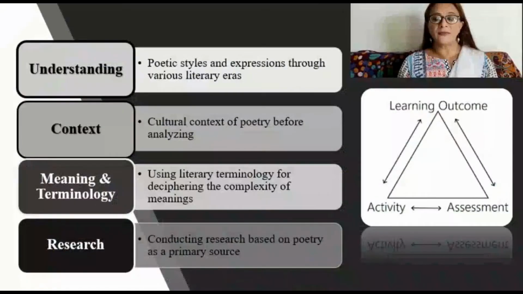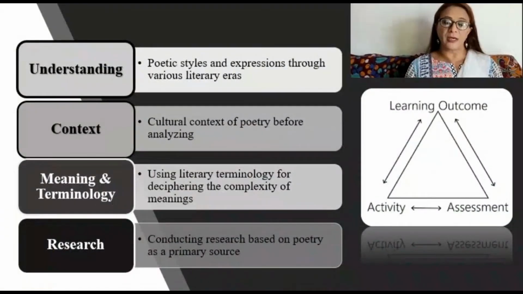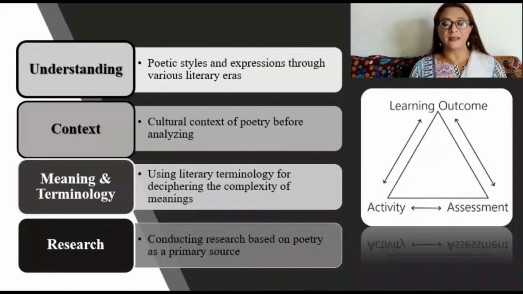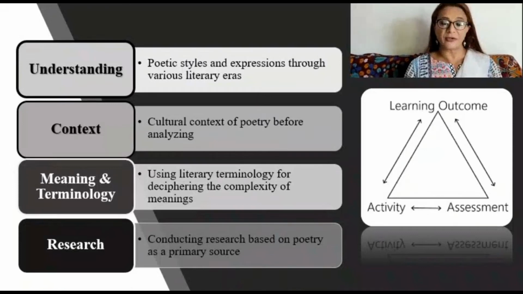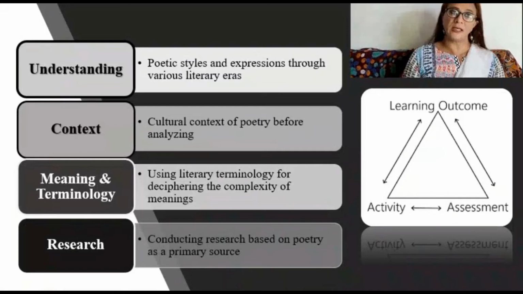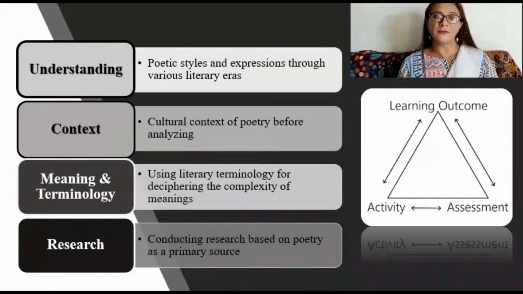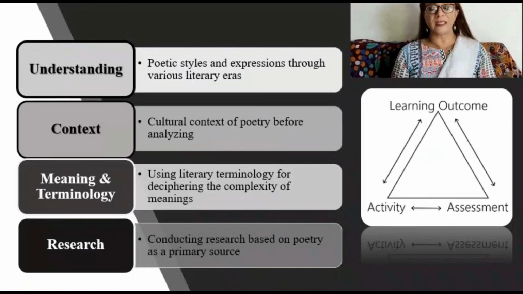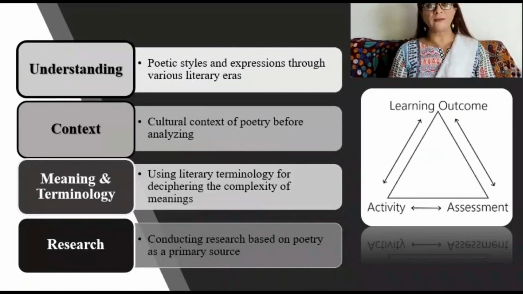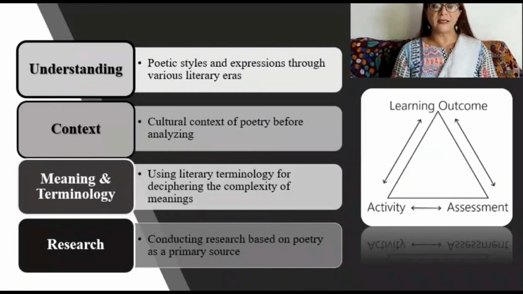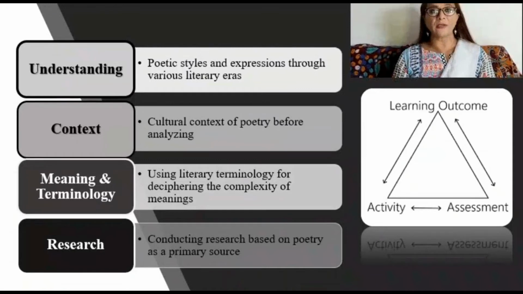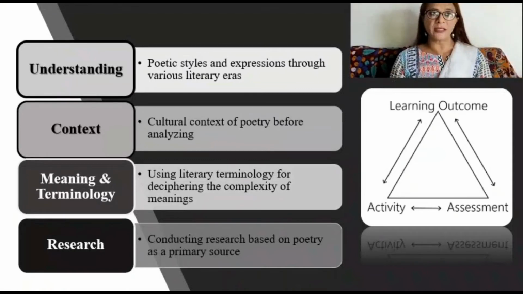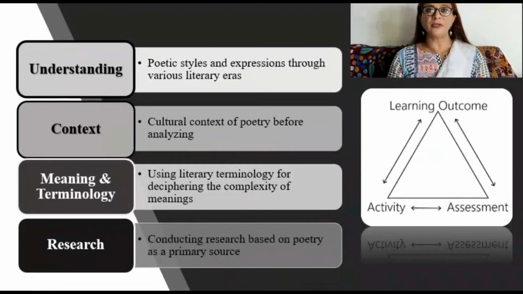For learning outcomes, it is quite important for us to understand the poetic styles and expressions in these various literary genres. The cultural context is very important because it gives you a base for analyzing poetry. Deciphering complex meanings in poetry through the use of literary terms and literary strategies will be a quite important part of our discussion. And finally, our overarching aim is to produce a research paper using poetry as a primary source.